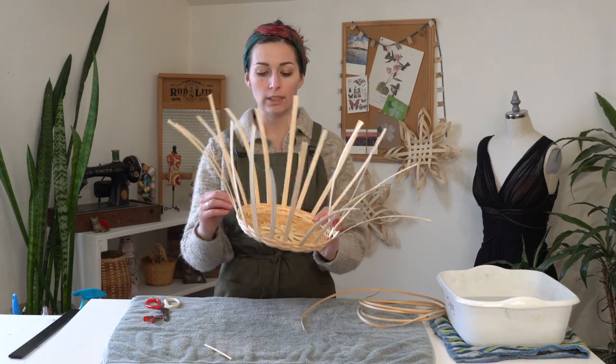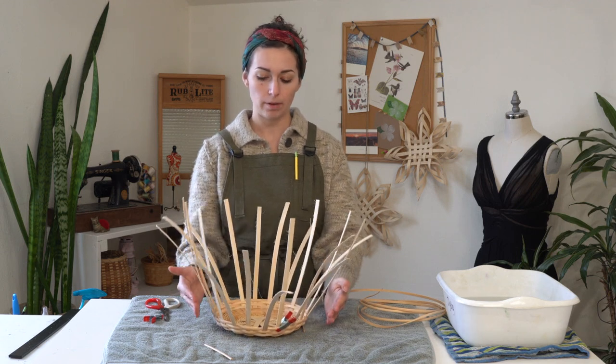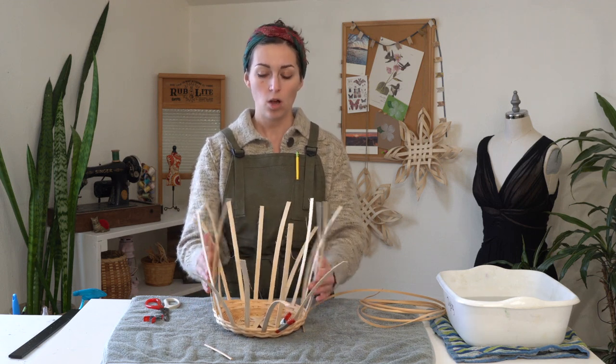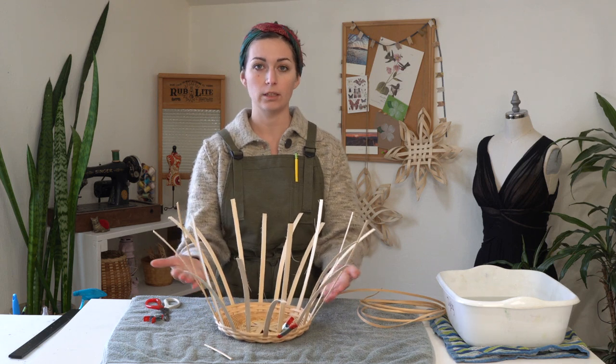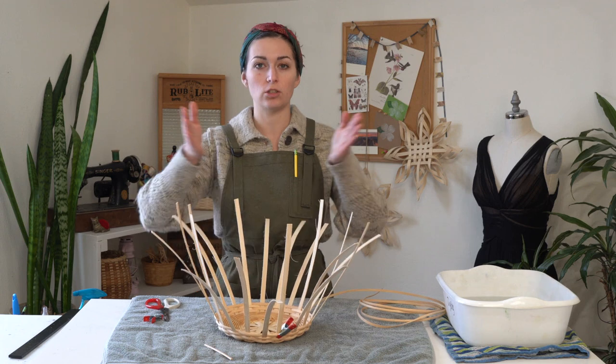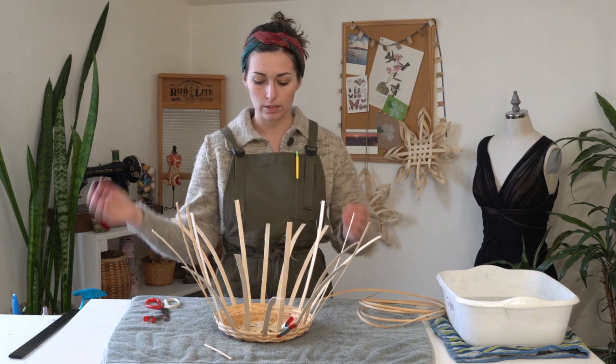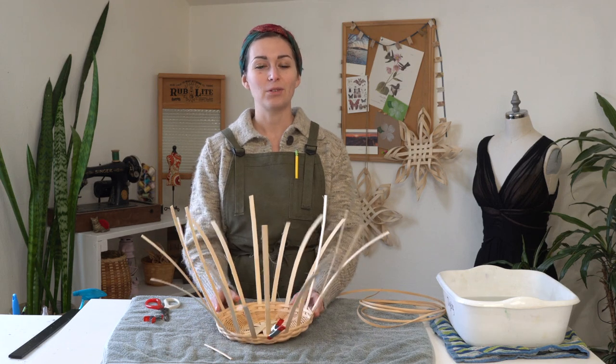And then to change the shape of the basket or the walls of the basket, you can either add some looseness to the base and start to create a nice rounded shape and then pull in as you near the top. Or if you want more of a vase shape, you can loosen your rows so that it starts to bow out more like a glass or a cup or a vase. So you can play around with different tensions.